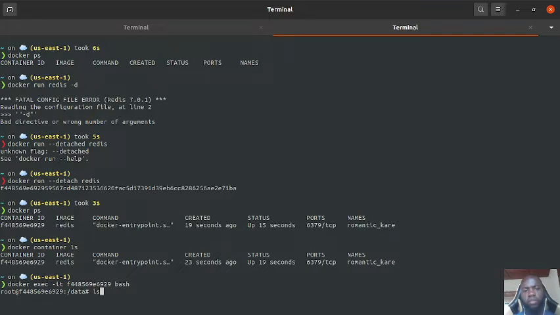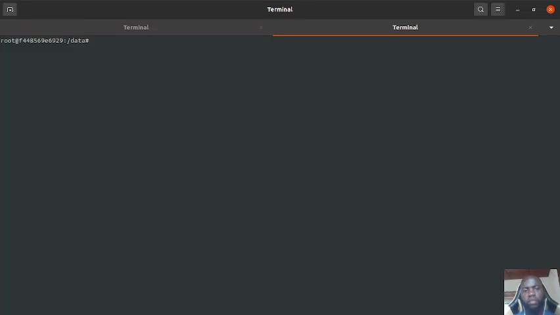So this is the Redis container currently running. I think if I do this, redis-cli, this should work. So now we have a container currently running Redis.